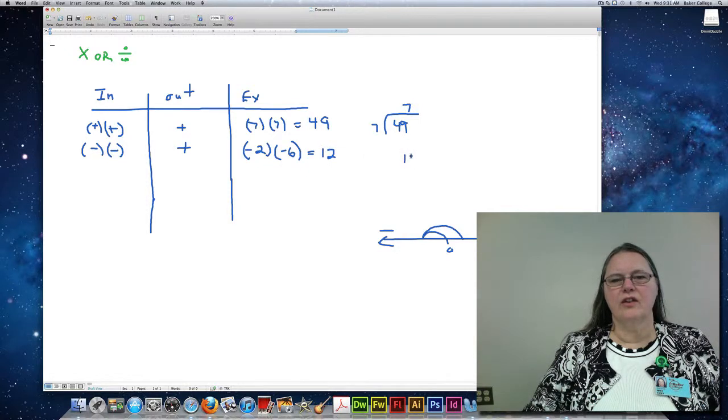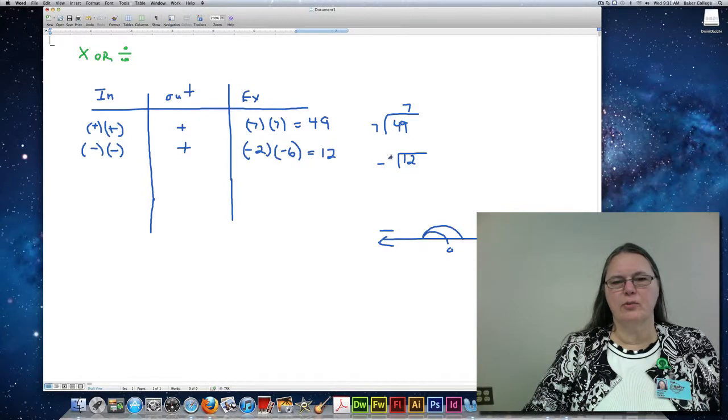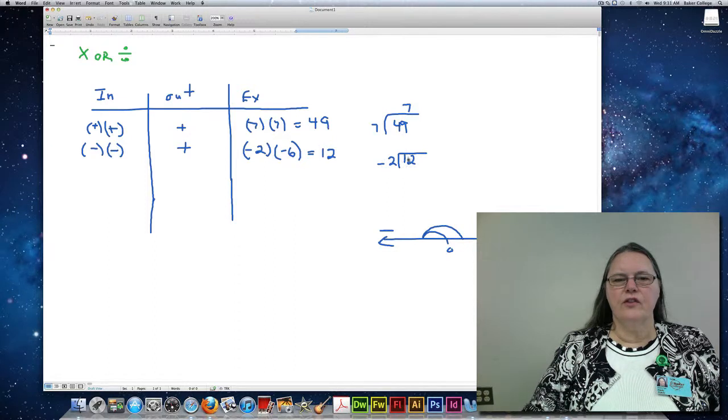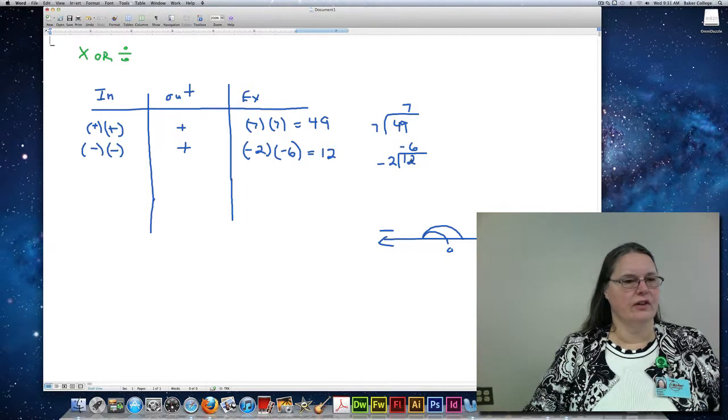So now in this case for division, 12 divided by the opposite of either one of the numbers. I'll just put the 2 here this time. It could have been the 6. In order for this to be positive, I have to satisfy the rule. The rule says two like signs multiplied together is positive. So I'm satisfying the rule by a negative times a negative created that positive underneath here.